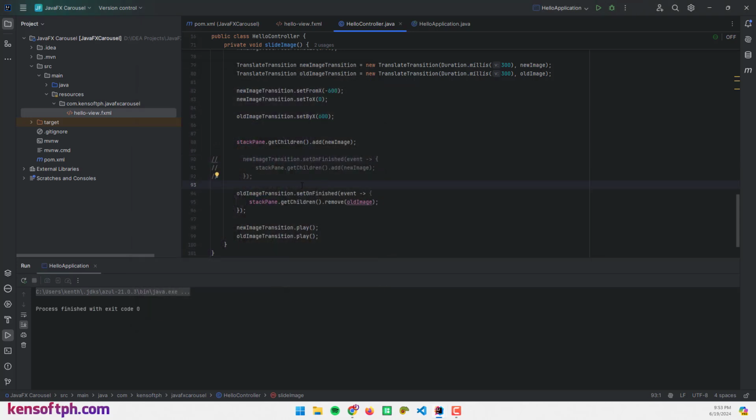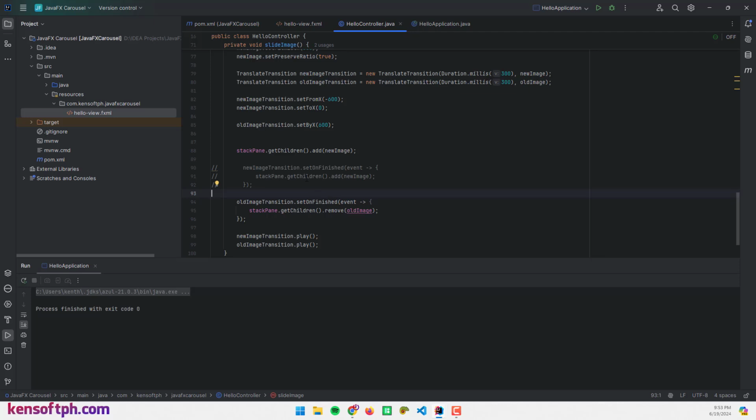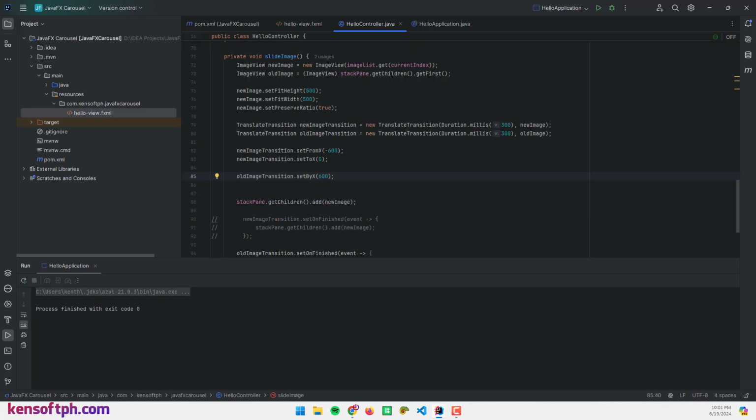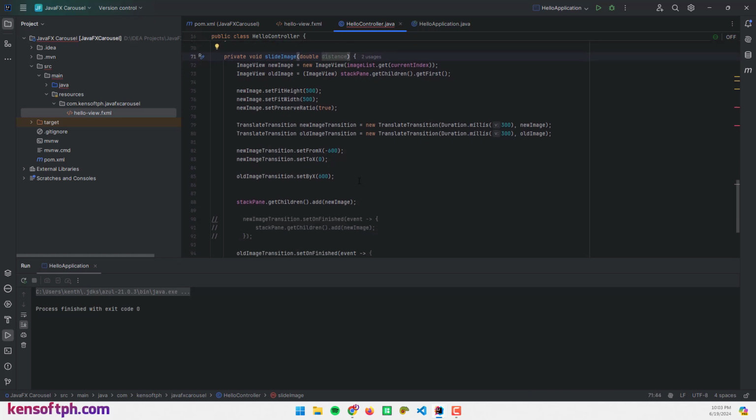All right, so what am I missing here? Okay, I think I need to create a parameter here. Let's say double slide distance. And I'm going to replace this right here, this is distance.